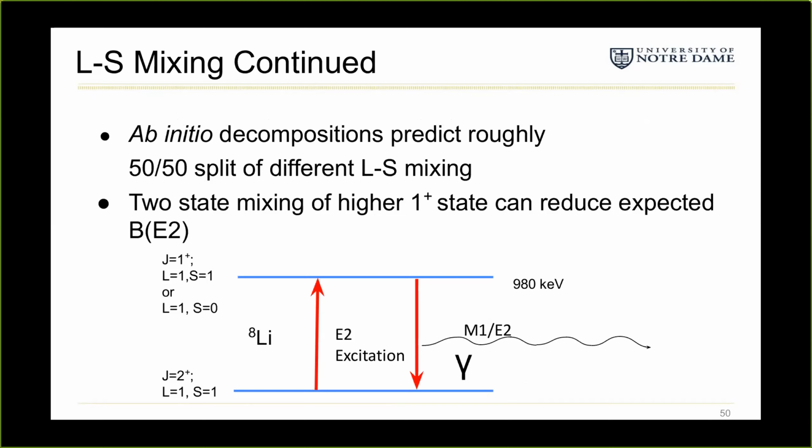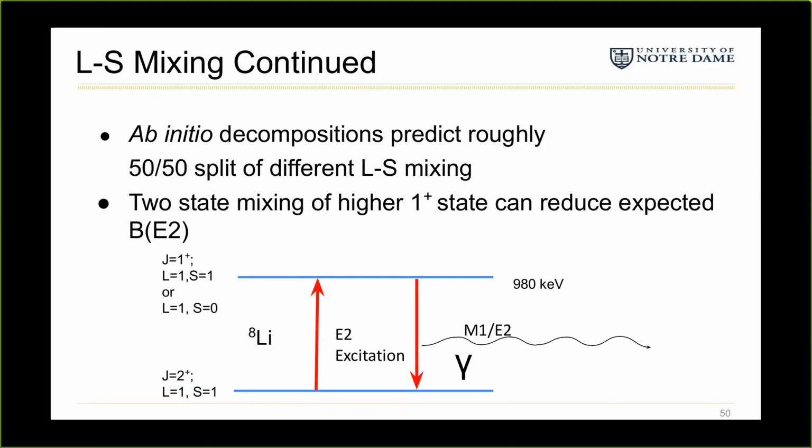However, the calculations were predicting about a 50-50 mixture for the first excited state: L equals 1, S equals 1 adding to a 1 plus J, and L equals 1, S equals 0 adding to a 1 plus. Okay, well, why does that matter? Why would that affect the BE2 value? Well, the E2 transition can only affect the L of the nucleus. It can't affect the S of the nucleus. So there isn't any way of coupling this L equals 1, S equals 0 state to the L equals 1, S equals 1 state. And that means that the amount of this L equals 1, S equals 0 state is going to directly impact the final BE2 value these calculations give. So this calculation is very sensitive to this LS mixture, and this is something that the different interactions might handle differently.